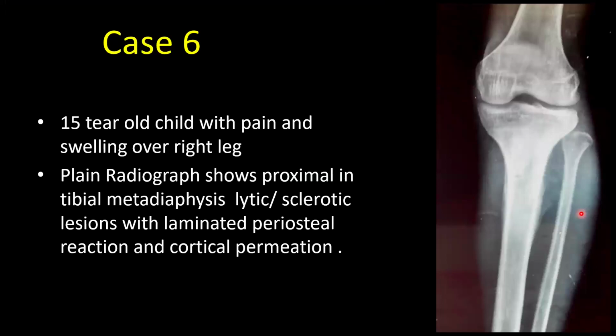So coming to case 6, a 15-year-old child presented with swelling. In the X-ray, we are getting some irregular periosteal reactions on the medial as well as lateral aspect of the tibia. Some ill-defined haziness is there. The interosseous space is widened here, with some soft tissue components. So we are doubtful what condition we are dealing with on the plain radiograph.